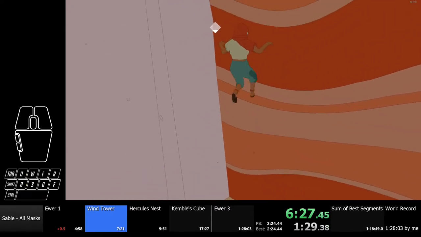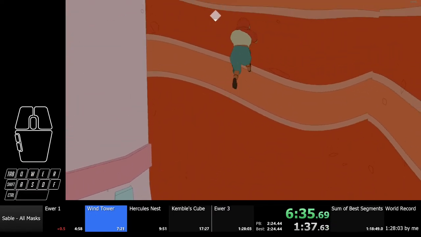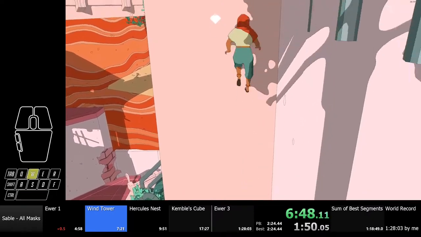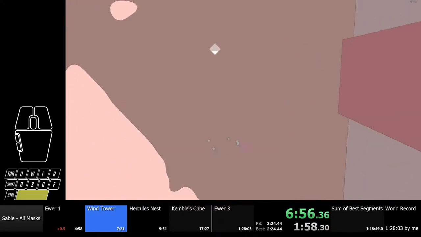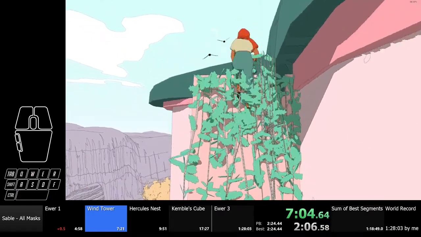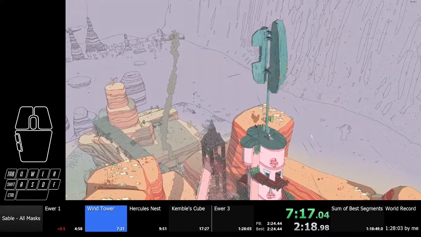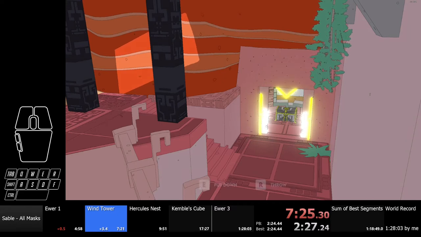Yeah, unlike me. One more wall, and then we're up. What happened there? I'm not sure. All right, that was more or less smooth. Now we get a short cutscene, and then we're off to the Hercules beetle nest.